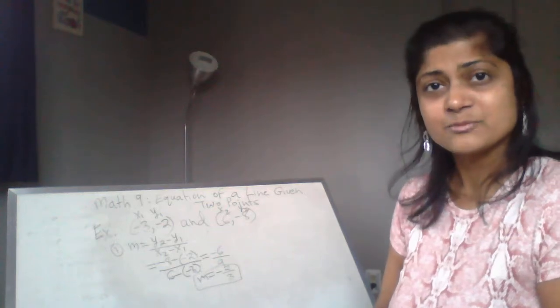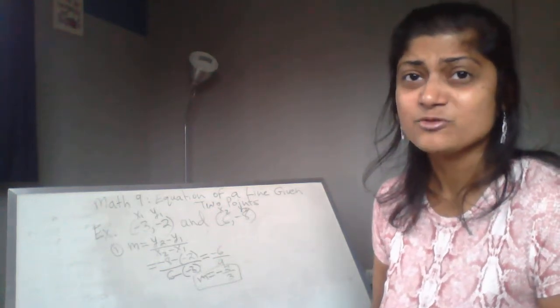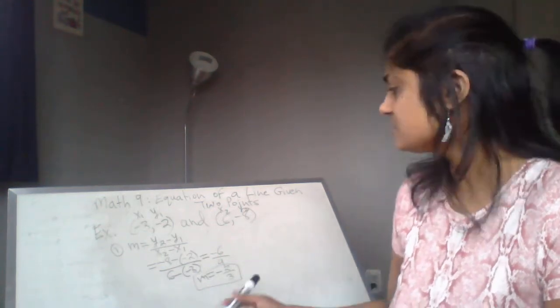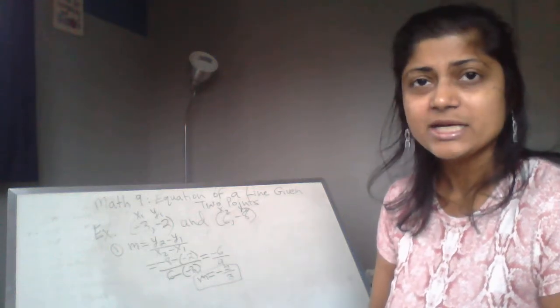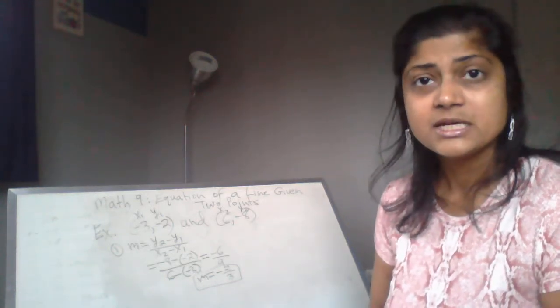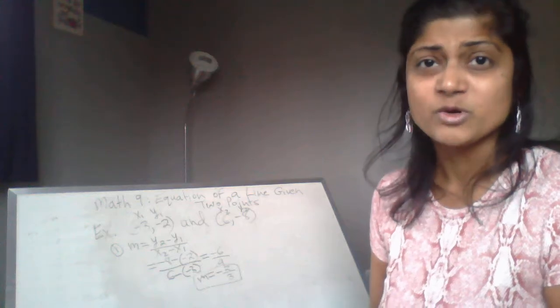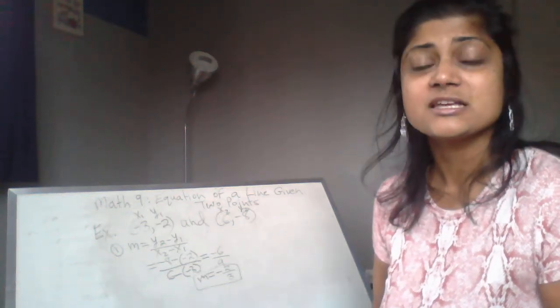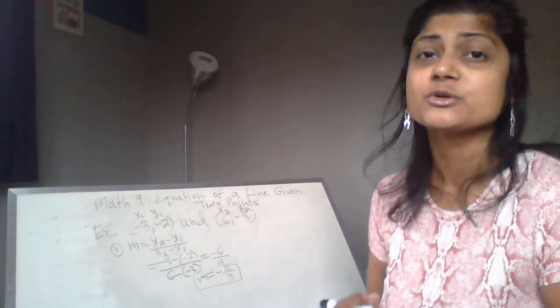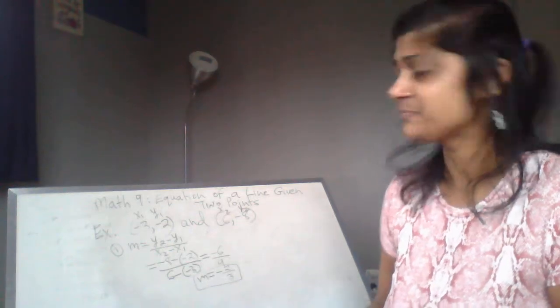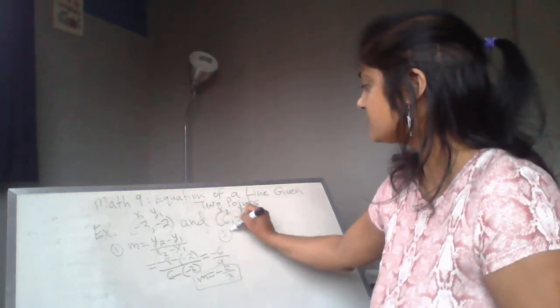You notice that I'm reducing all the fractions for the slope until the very end. Sometimes students don't do that, and then they just move on to step 2. Even in their final answer for the equation, they have fractions that have not been reduced, so the teacher will take off a mark for something like that. With that, let's go to step 2.